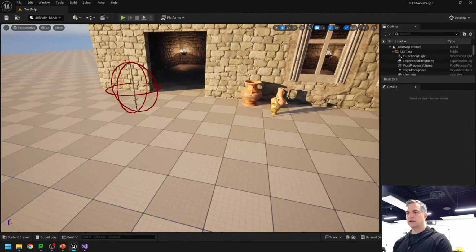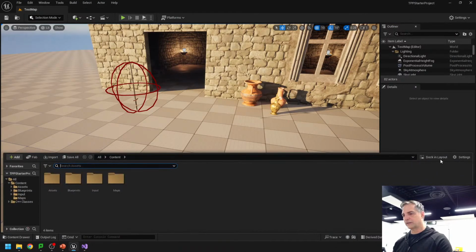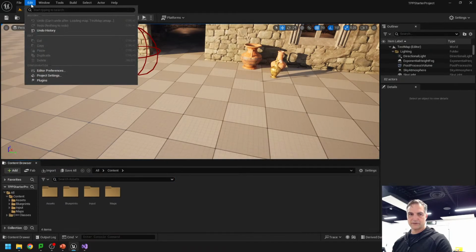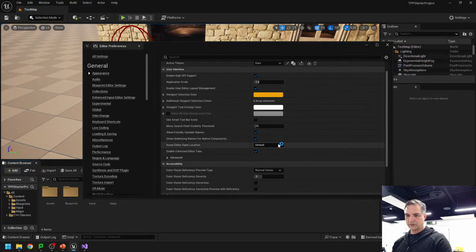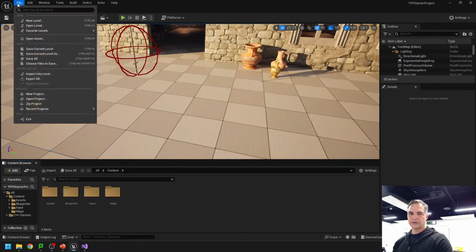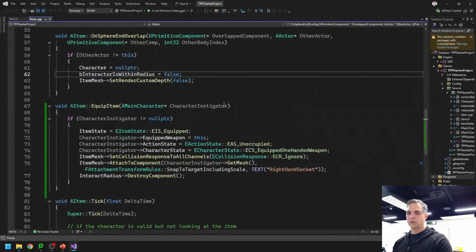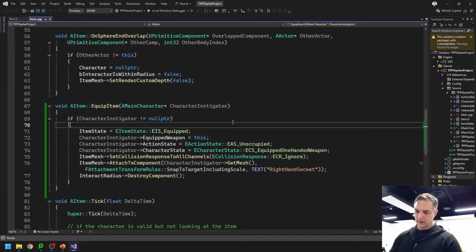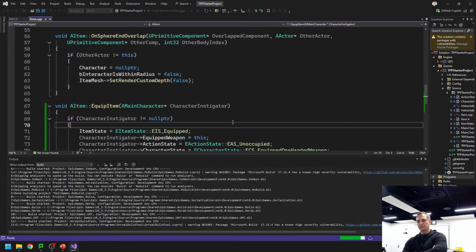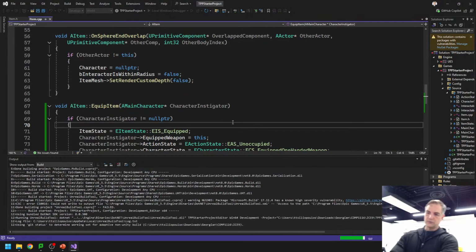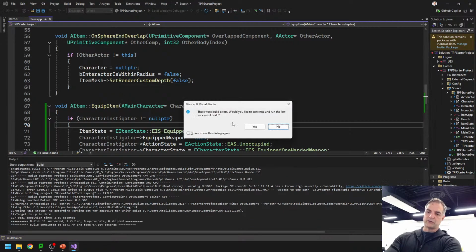As soon as I launch Unreal Engine, even though it worked, because I deleted the derived data cache and all that stuff, it's always good practice to go back and put in some of the defaults that we like. I'm going to file save all here and close it down. I still want to launch from Visual Studio, so I'm going to do Control F5. It should work now because we've done everything we have to do, and I want it to work from here.